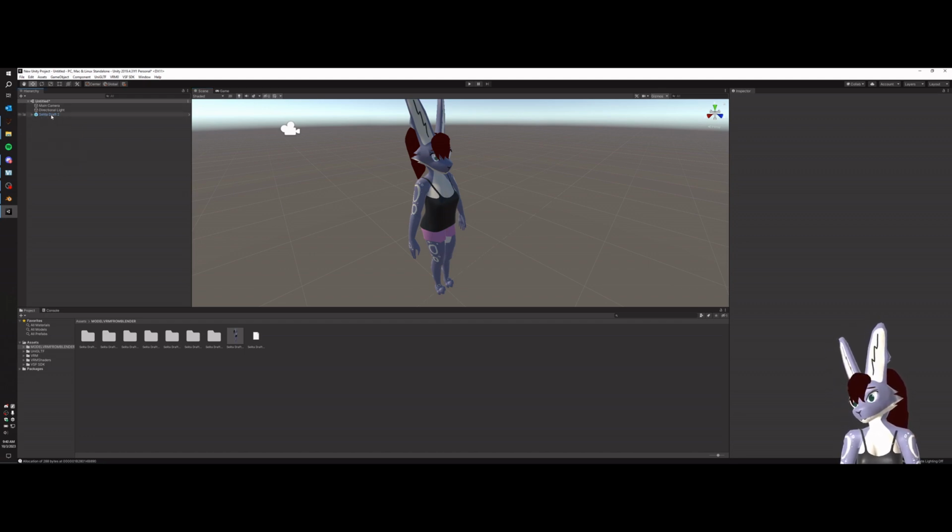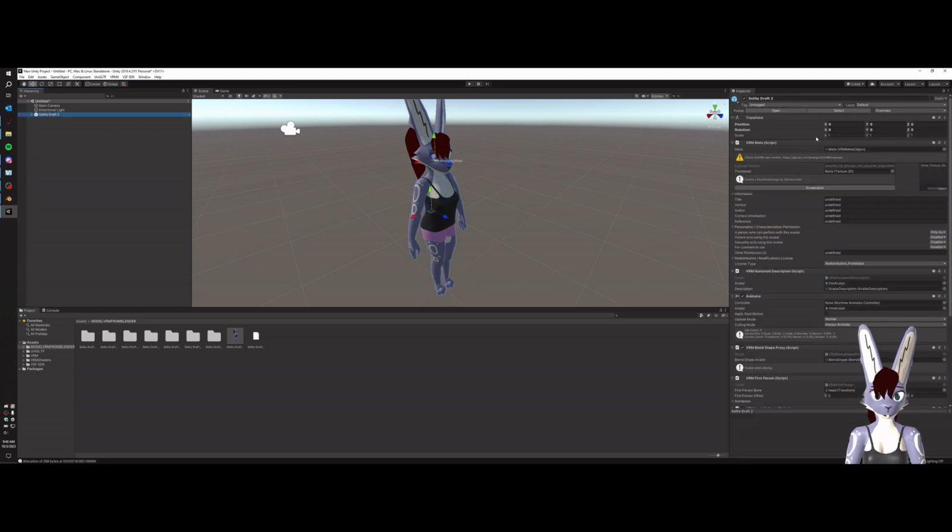If we click our model here, it will bring up this basic menu. Here we can fill in the title information, the version, as well as the author and any contact information, how this model can be used, who's allowed to use it, and all this other information.